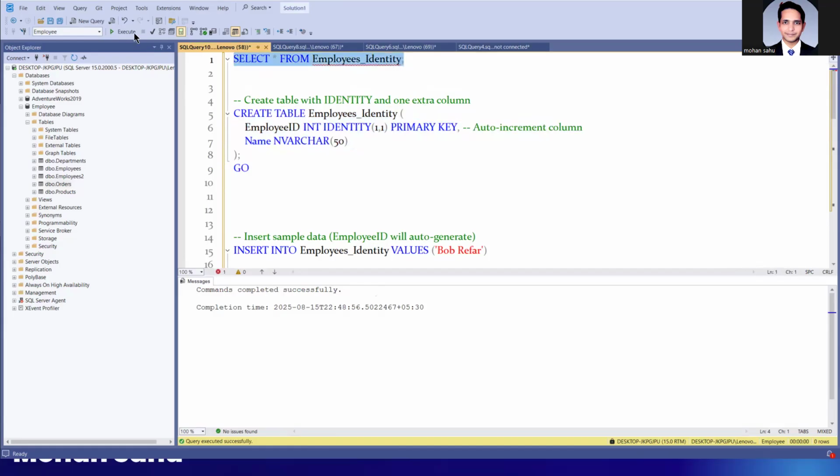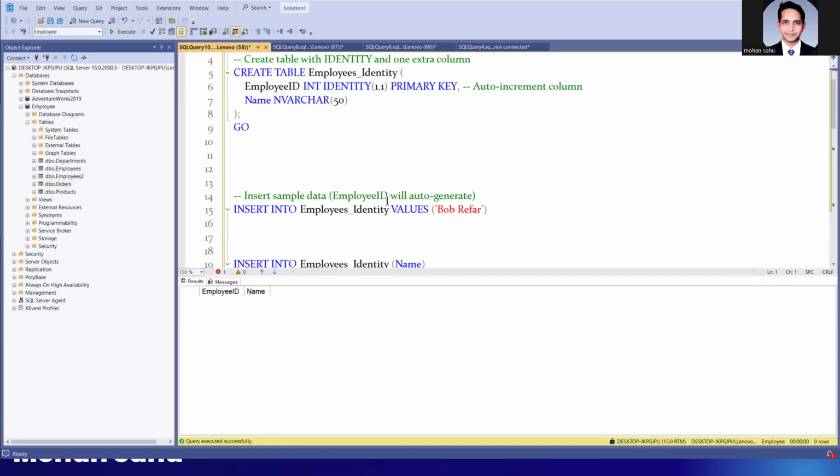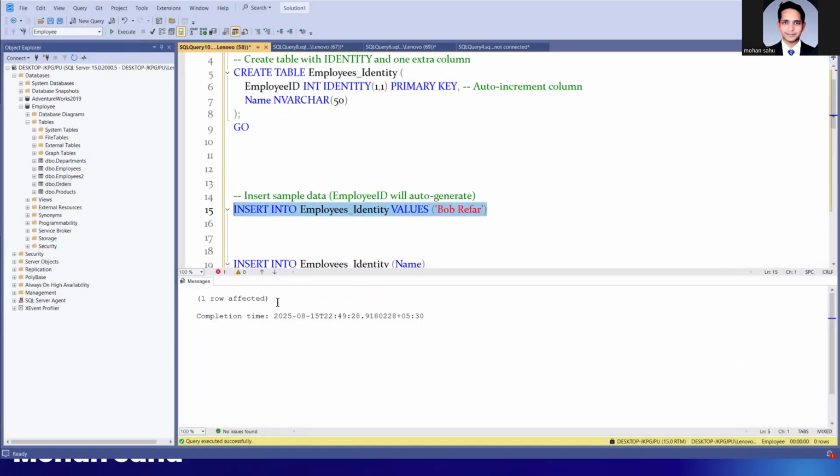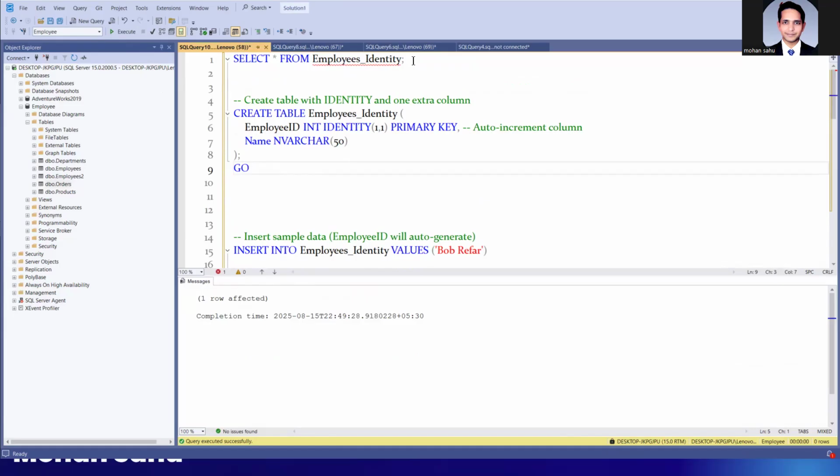So now I can see the table is there, but there is no data. So now how can we insert the value into the table? We have already seen this earlier. The command will be insert into the table name and then values, and then you can provide values. Just note here that we have defined two columns, employee ID and name, but while inserting the data, we are only providing one column. So let's see if it will allow us. It allowed us. Why? Because we have defined this column as an identity column, so it will auto increment and automatically insert the value in this column.